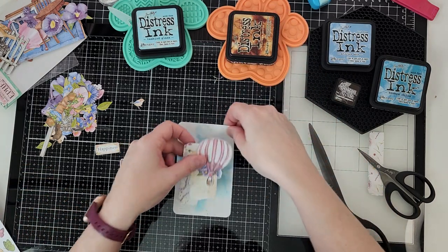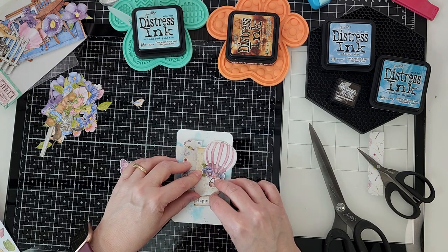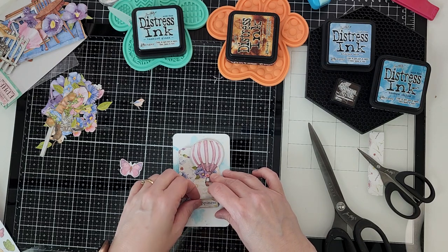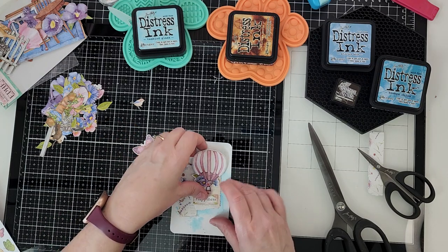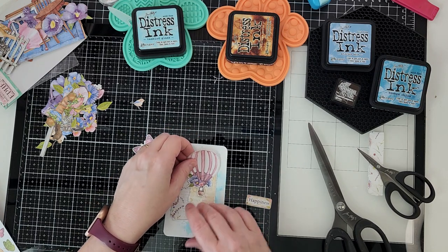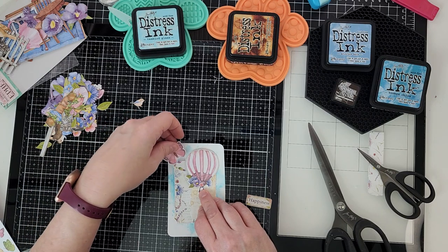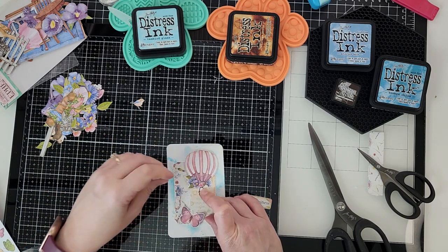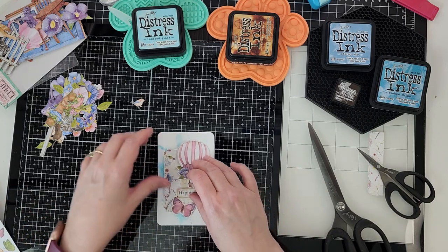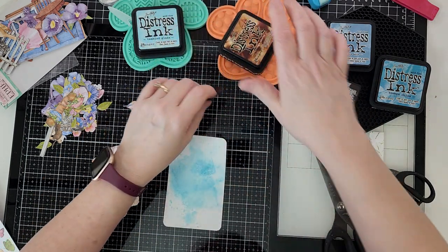Okay. So now that I got the general layout here, I'm going to put that guy right there. Down a little bit. I'm not sure where I'm going to put it all yet, but I could fuss with this for an hour. Fill in some space here. I don't care. That'll be good. Okay. All right. Time to get my distress on.